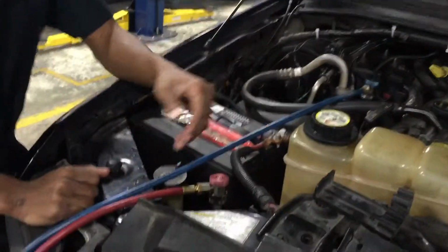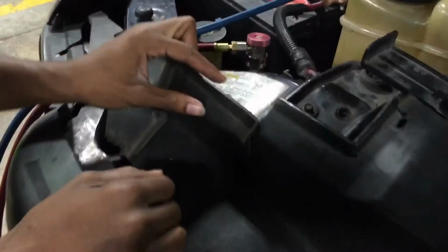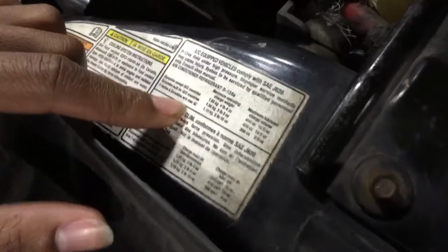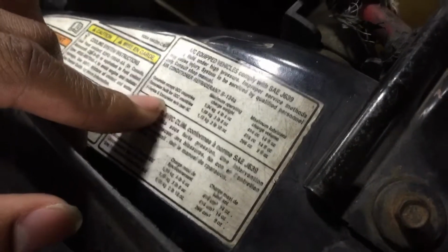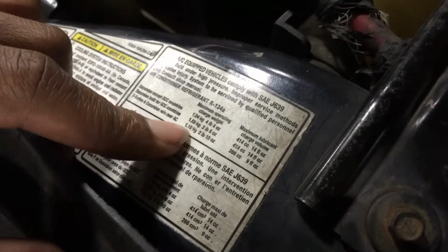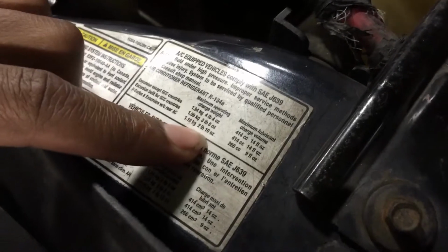So what we're gonna be doing now is recharging the system. And usually when you recharge, you gotta look at the specs. So usually the specs to recharge it are going to be here. So we're going to be using the one all the way at the bottom. It has exactly what it is, F series and Excursion without rear AC. So it's 1.19 kilograms or 2 pounds and 10 ounces.